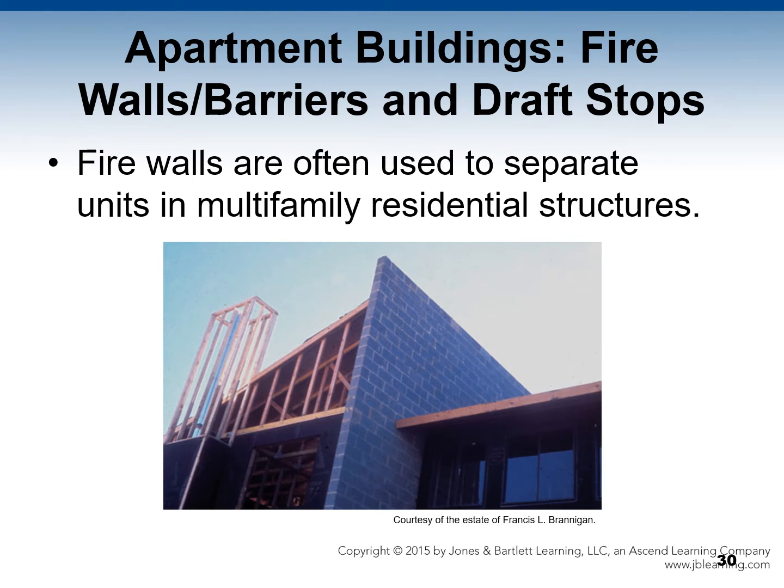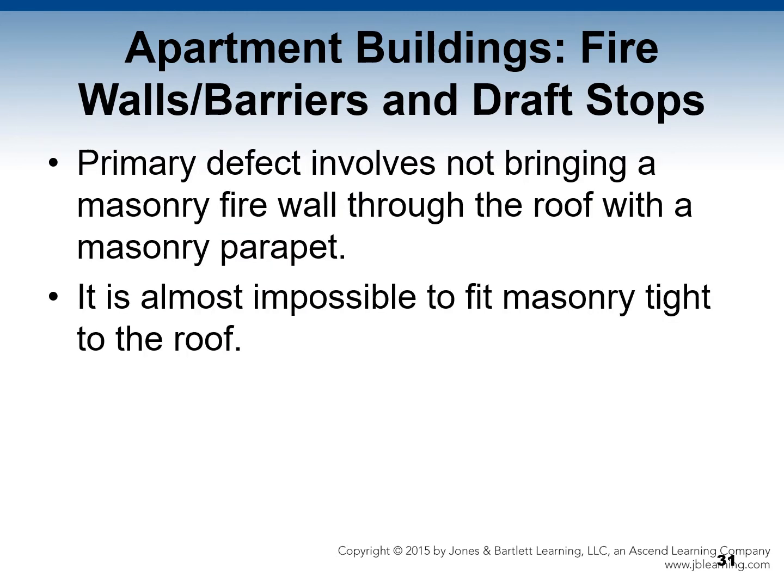Firewalls and barriers and draft stops. Let's talk about these. Firewalls are often used to separate units in multifamily residential structures. There are many possible defects in such walls. The primary defect involves not bringing a masonry firewall through the roof with a masonry parapet. It is almost impossible to fit masonry tight to the roof.